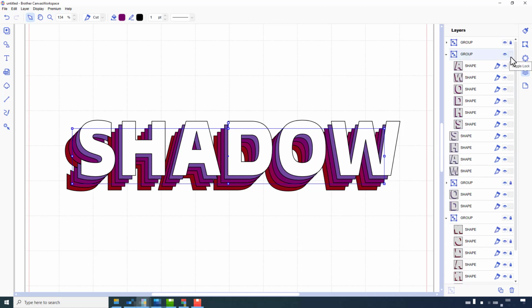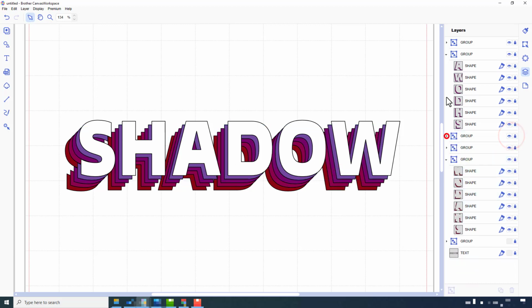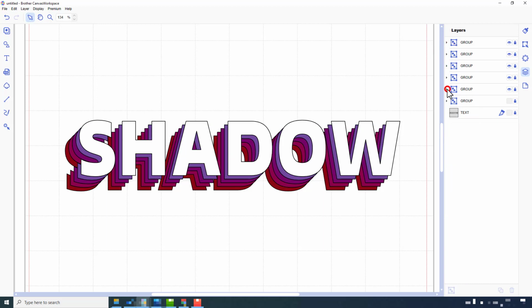So we'll have 5 colours with this in the end, and basically by putting them in these groups, it means we can send each layer out individually to our cutting machine, and they'll be in the right position to cut and then transfer to your project.